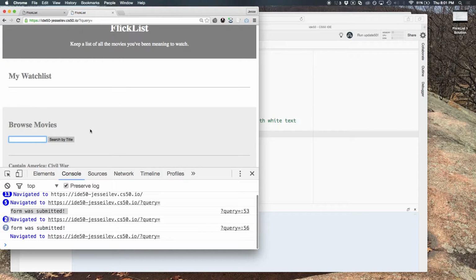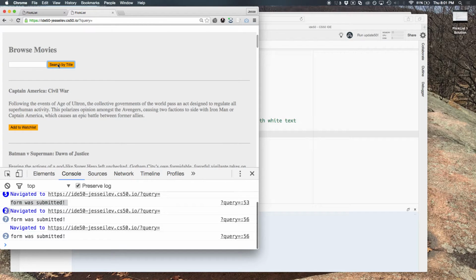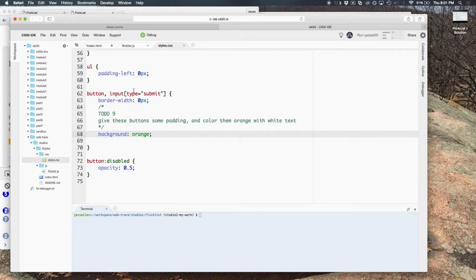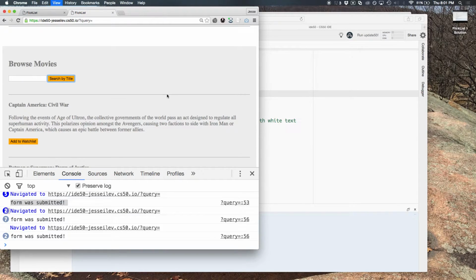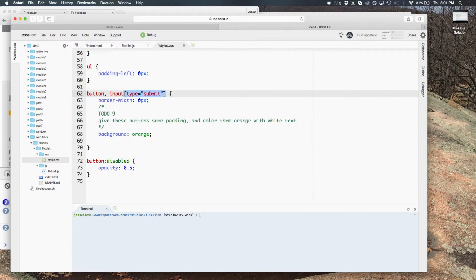This is our example one. I'm going to turn all the buttons orange. Yeah. So the buttons turned orange, but also this thing turned orange. And if I hadn't done this, I'll just also show you this. If I don't specifically ask for those inputs, look at this. This is also an input, but it's the wrong kind of input. And we don't want this thing to be orange. We want it to be white. And so we use this syntax. Give me the type of element, and then filter out saying I only want elements where this particular attribute type has this value, submit.